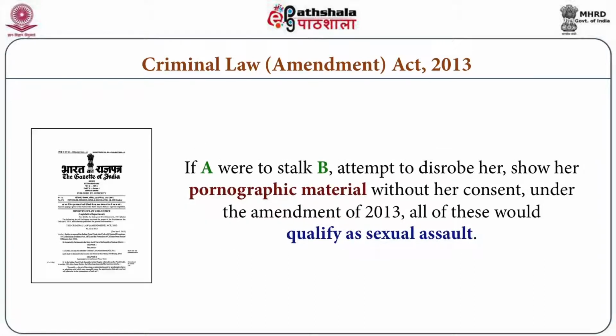For example, if A were to stalk B, attempt to disrobe B, forcibly show pornographic material to B, then we can see these as falling under various degrees of sexual assault. Now, they don't constitute sexual assault necessarily. At least the conviction rate for this kind of activity is very, very small. But if they lead to acts of penetration ultimately, then it opens up the possibility for the rapist or the accused to be prosecuted under a greater number of crimes rather than just the moment of penetration.